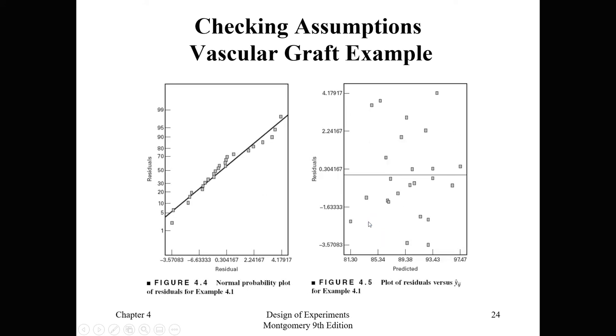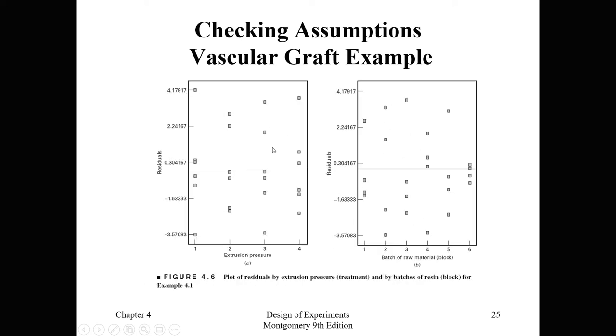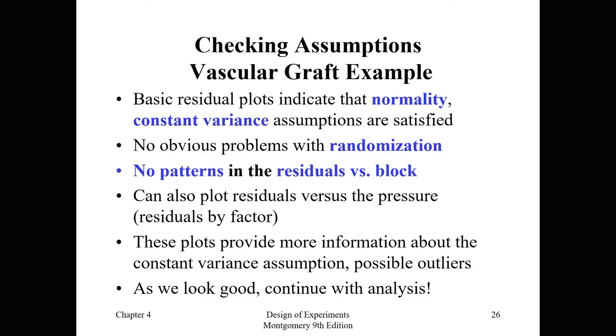Note that when we do it by the predicted values, this is a conglomeration of both the blocks and the treatment level. So this is a little different than what we've looked at previously, where we could just calculate a histogram. Here we're looking for a nice random spread with no patterns, but we can also do it specifically by our treatment levels and by our blocking factors to make sure that homogeneity of variance within these factors is met. So this all looks fantastic. And because of this, we can go on to interpret.